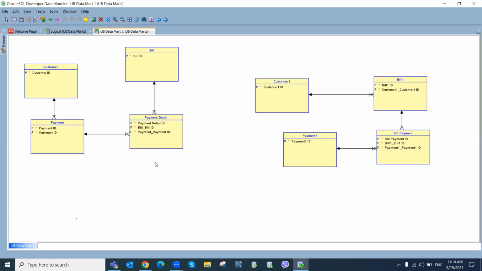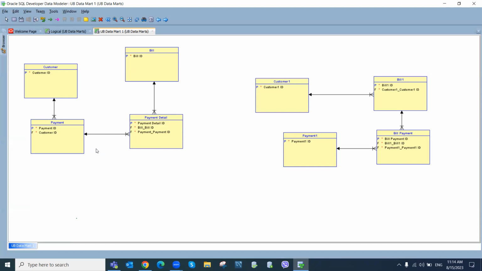So if you see, a customer does not make the payment directly. A customer makes the payment only through the bill. Correct? So when I said customer and payment, that the customer makes the payment without bill, as per the business rule, it is not correct.